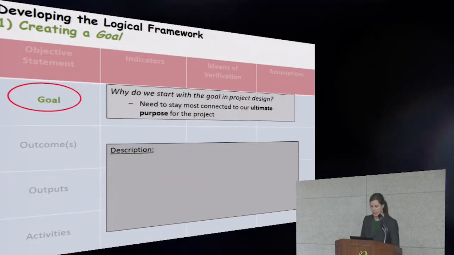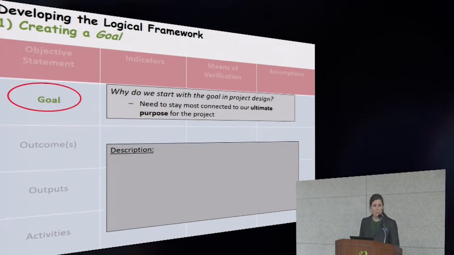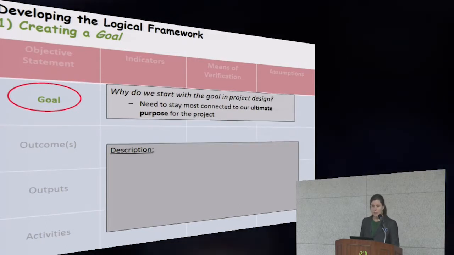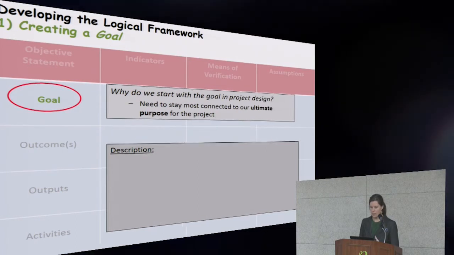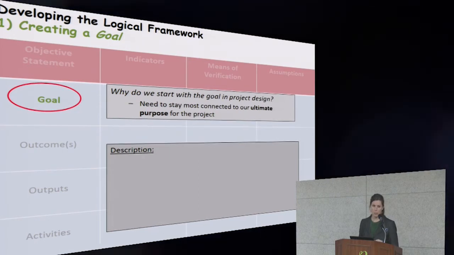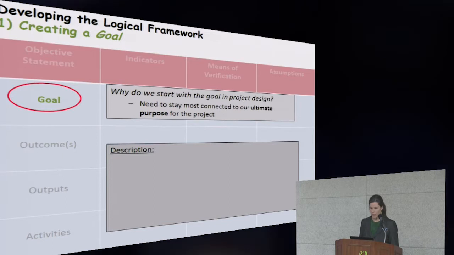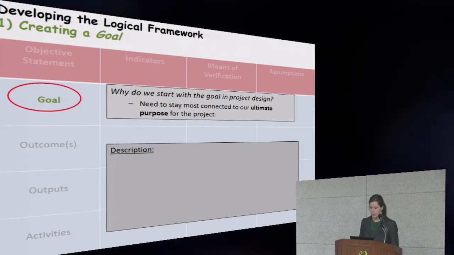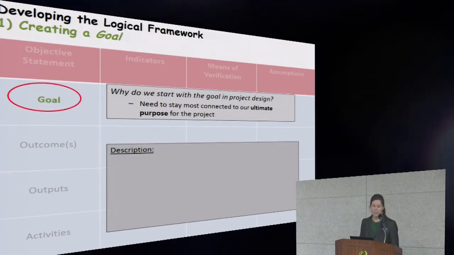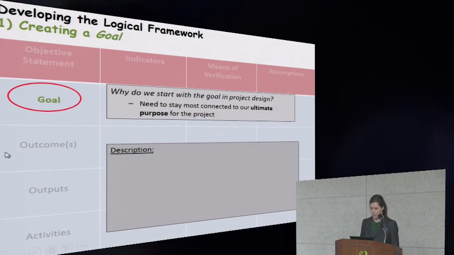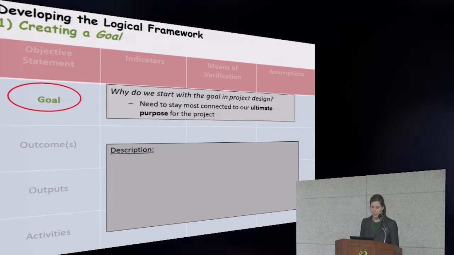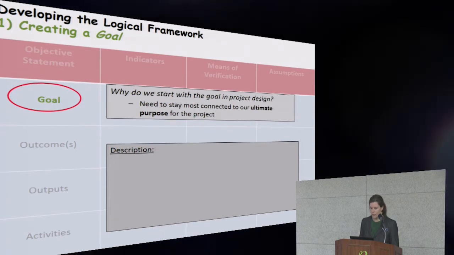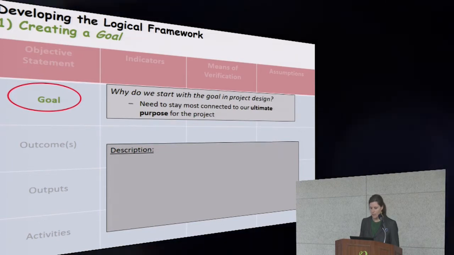So as we've been discussing, we want to shift our focus when it comes to project design, and we want to focus on designing for results. To do this, we need to take a goal-oriented approach to project design. So most of us tend to specify our projects in terms of the activities that are being conducted. We think about the work we do on a daily basis. So the activities that we're conducting.